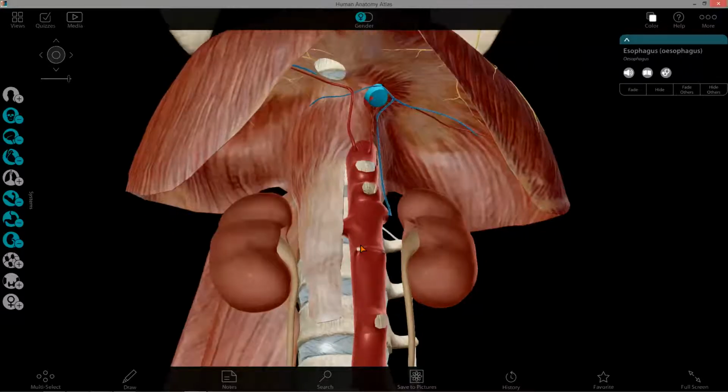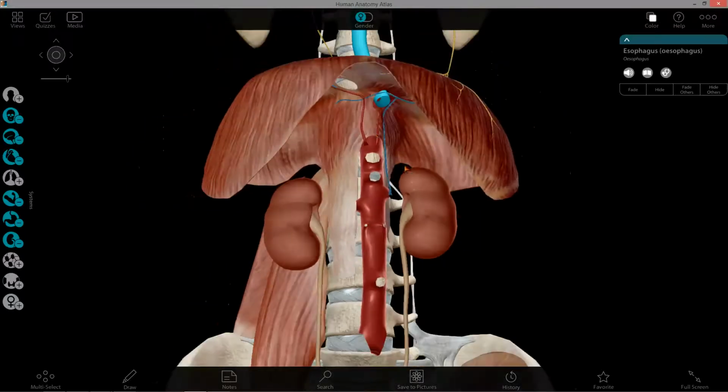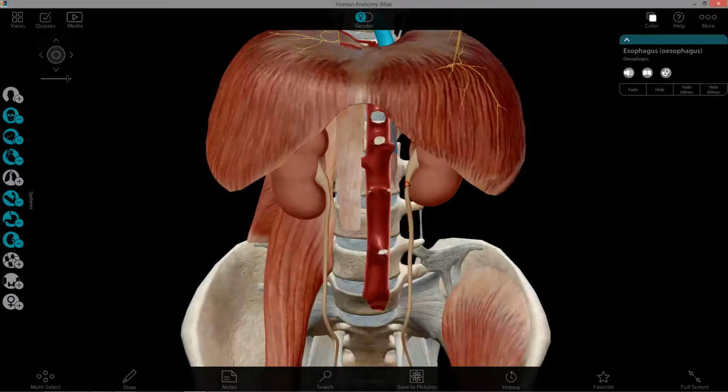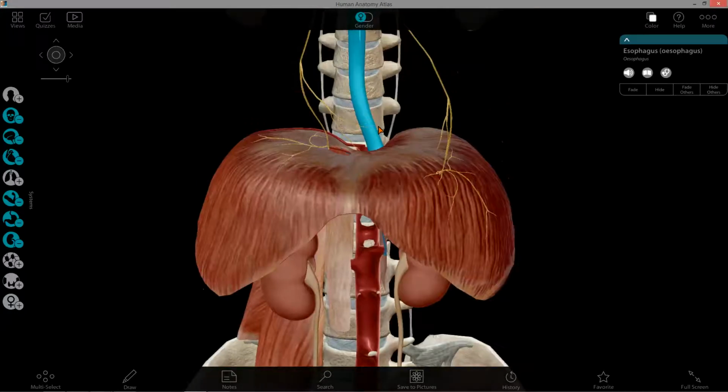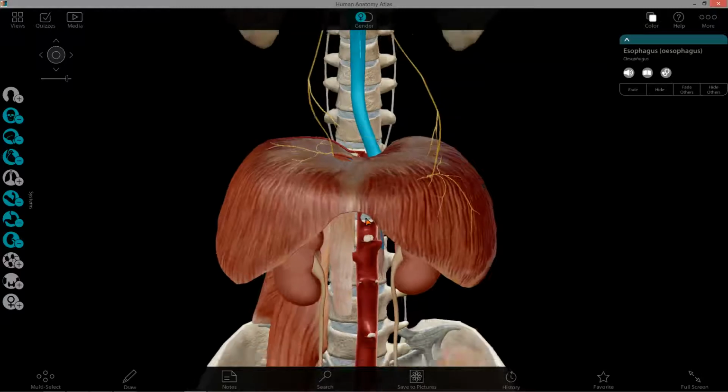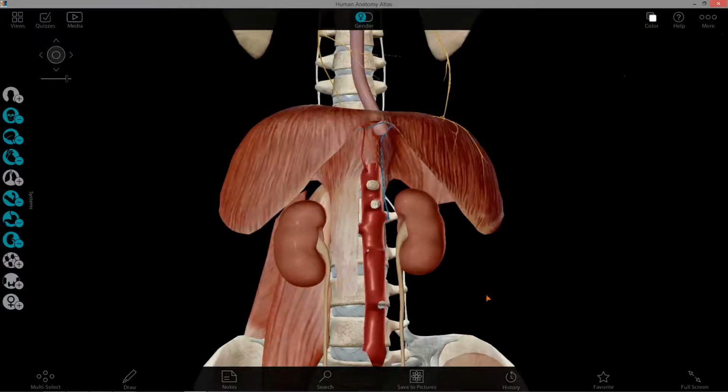A weakening or expansion of this loop formed by the right crus of the diaphragm could result in what's known as a hiatus hernia, which is a sliding hernia, so to speak, where a portion of the stomach, which is the next piece from the esophagus, herniates into the thorax. And once it's herniated into the thorax, you can get reflux, which can often present as GERD in a patient.